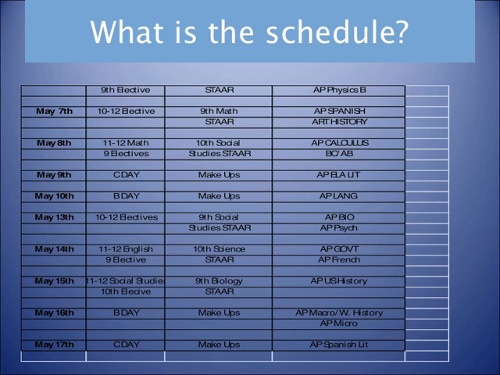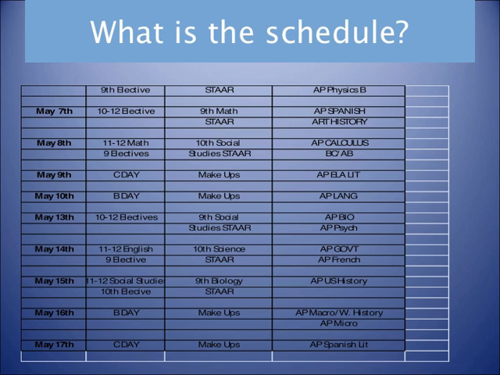You see second period twice that day. And then under the STAR, you see makeups. And this is not makeups for final exams. Kids who miss a final will have to find during intervention the next week and get caught up. But this makeup time is for kids who missed the 9th grade or 10th grade math STAR test or the 10th grade social studies STAR.